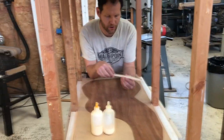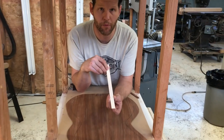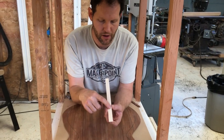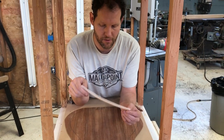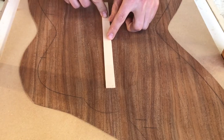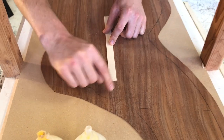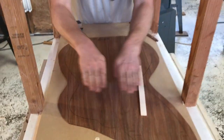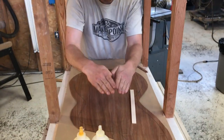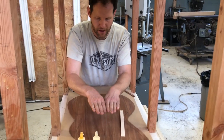And the first thing I need to do is glue down a back strip, and that's a long grain softwood such as Engelmann spruce like I have here, and I just realized that I'm out of this stuff. This is my last piece, and so that normally gets glued down right here. To reinforce the book match, there's actually a joint right here where this pencil line is, and it goes all the way down here. Two pieces of wood have been cut apart and book matched back together.